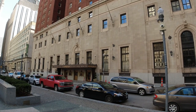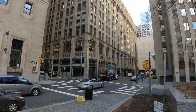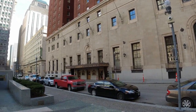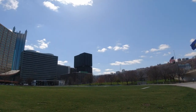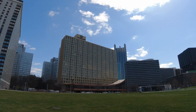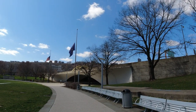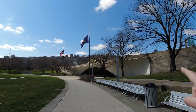We're now on the back side of William Penn Hotel. We're here at, I believe this is 6th and William Penn, or Oliver and William Penn. I don't know. Let me see where I'm at. So we do have to go underneath the freeway here through that little bridge, under the bridge. All the rooms on this side would have a fantastic view of the inclines over there, the rivers, the bridge. But we do need to cross over. Damn it.